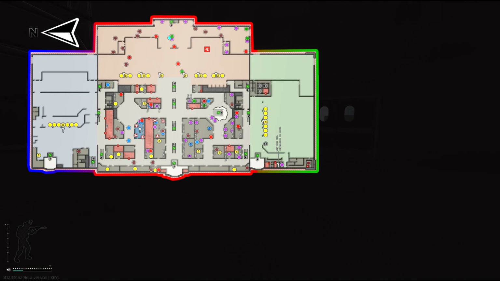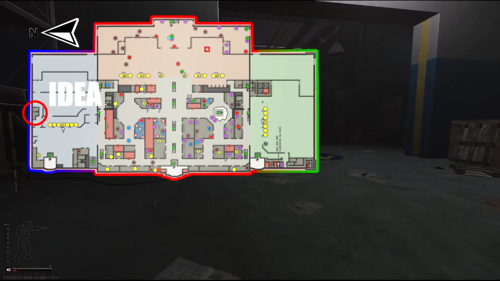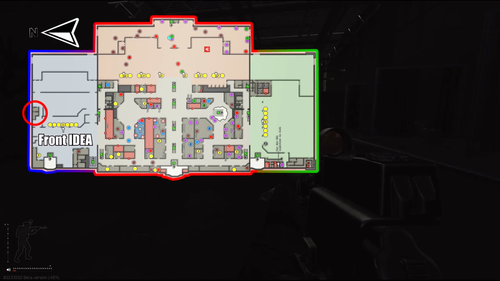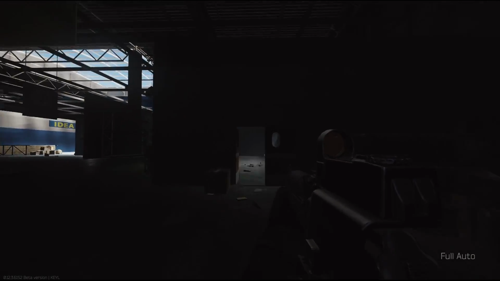So, talking over the video real quick, we just entered from the northern entrance of Idea, and we're heading towards this office area, which, if you're facing the front of Idea, is on the left side in the middle. It's pretty easy to find. It's fairly small, but it's got 2 double doors. It's the only 2 double doors you'll find in Idea.